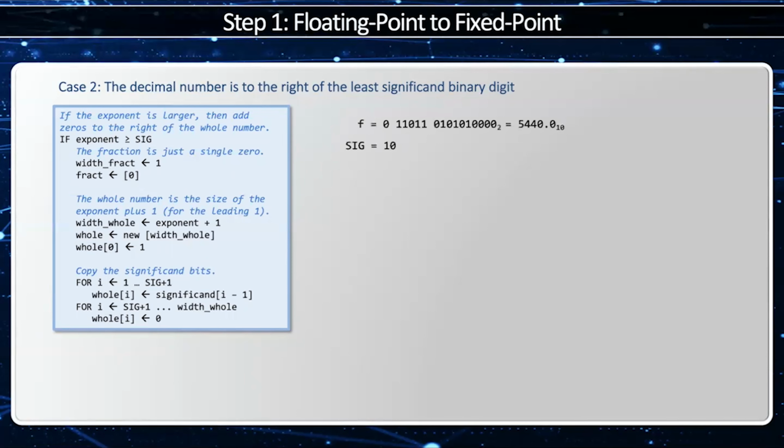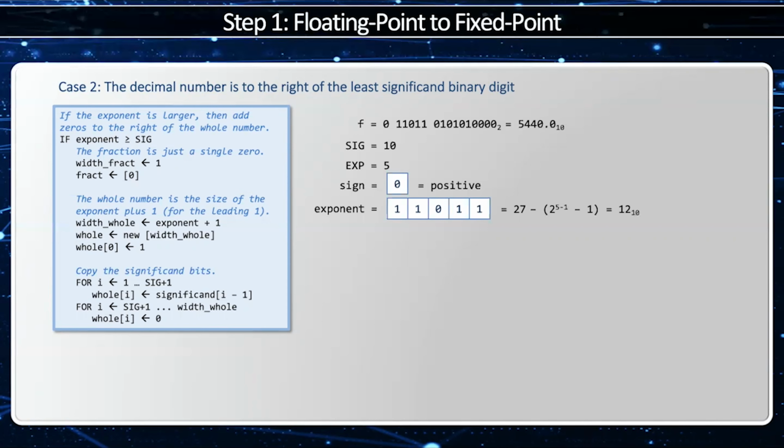Now my significand is 10. The width of my significand field is 10. Remember, this is a standard 16-bit floating point number. And my exponent is 5. And so my sign is 0, which means I'm positive. And my exponent is 11011. All right. Now 11011, that's 16 plus 8 plus 2 plus 1, that's 27. But remember, this is the exponent bias format, so I have to subtract the bias, which is 15. 27 minus 15 is 12. And so 12 is my exponent.